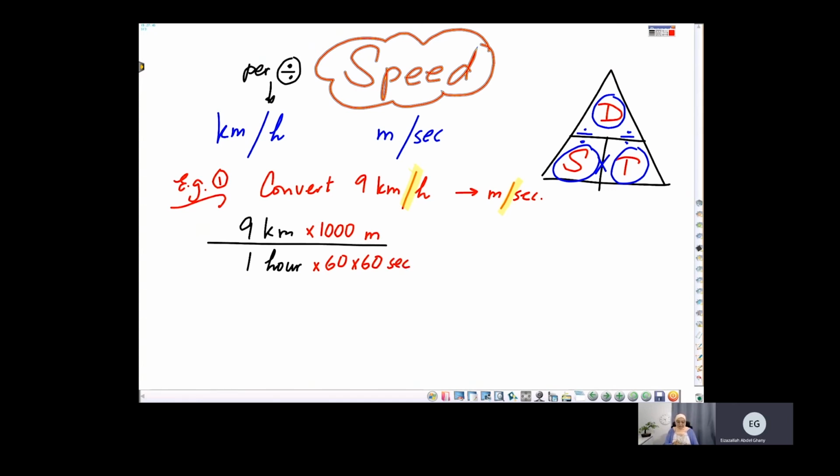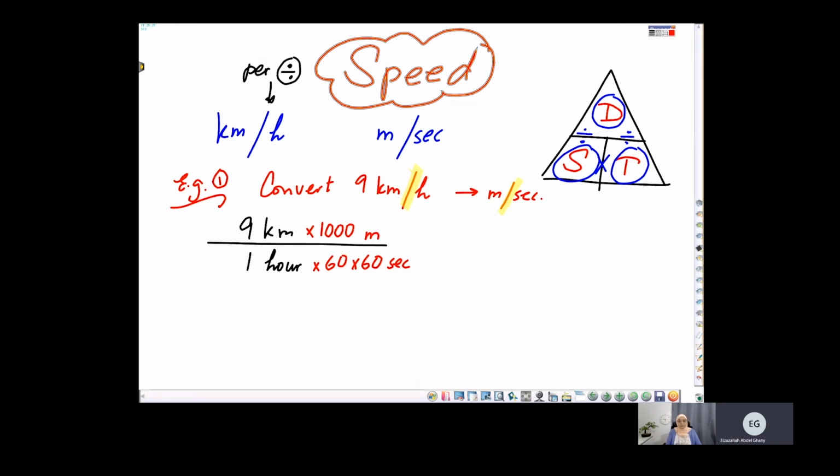There is a button on the calculator which expresses fractions, and we don't need to click the brackets. No need to open or close brackets. Can you see the picture of the calculator? This button, which has a box and above it another box. You just click it, and up you write 9 times 1,000, and go down with the cursor. It is 1 multiplied by 60 multiplied by 60.